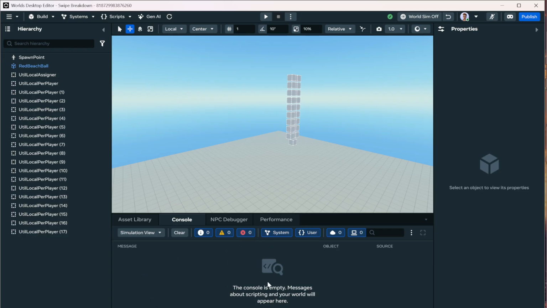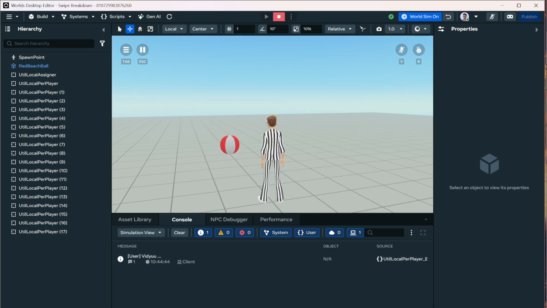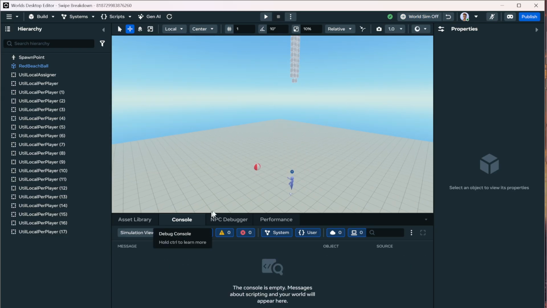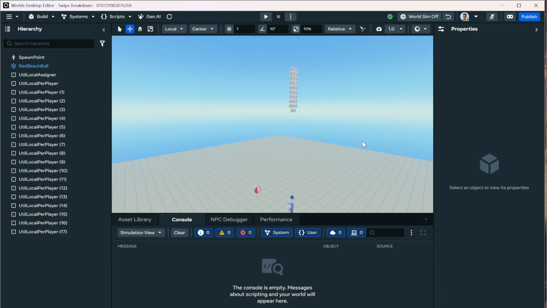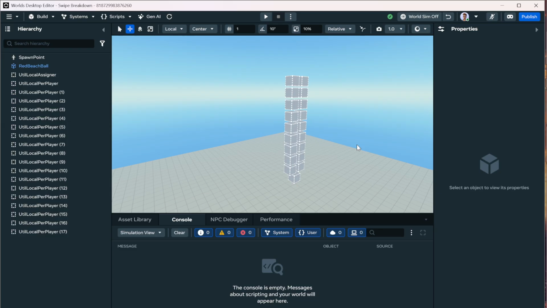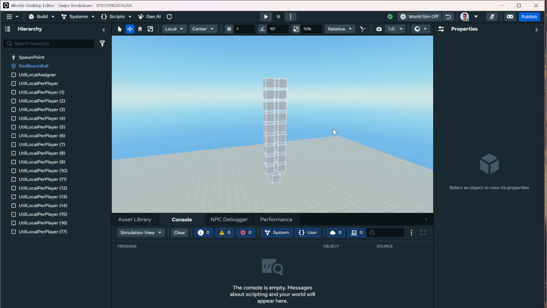All right, so we got our console ready. We're hitting world simulation on. We are jumping into the world, and you can see that it printed to the console, which means that our script has functioned as intended. Now that is a lot. That is an absolute lot of prep work. 14.5 minutes of prep work to get this thing ready to go for swiping. Meta, make it easier. But anyway, now that we have this all prepared and ready to go, we can now start getting into the actual swiping code.